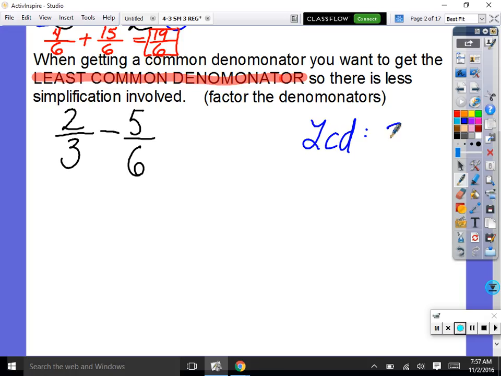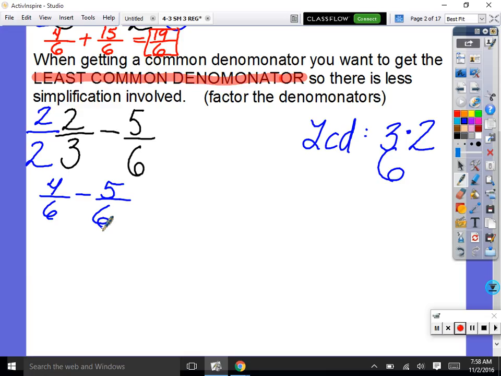So this is how you would look at this one. You'd say this one has a 3. Now you look at the next one. This is a 6. Doesn't 6 already have a 3? So to make it a common denominator, we'd multiply by 2, correct? 6. You get what I'm saying? So now looking at this, we need to make this 6, so we're going to multiply by 2 over 2. Now do we need to fix that fraction? Nope. So now we can multiply straight across. We have 4 over 6 minus 5 over 6. Now that we have a common denominator, we can put it over one fraction. 4 minus 5 is negative 1 over 6. Does everybody see how to do that?